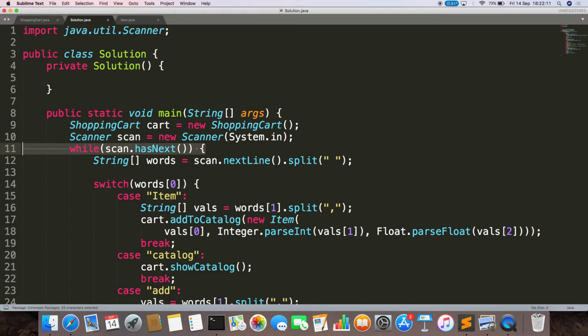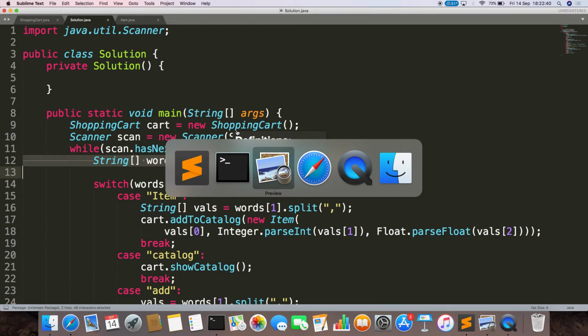What do you mean by this after creating the object? hasNext specifies whether the input is there or not. If it is there, it returns true. If it is not there, it returns false. Okay, so I have an input. Now what I'm trying to do: String[] words = scan.nextLine().split(" "). So I'm splitting it based on space.